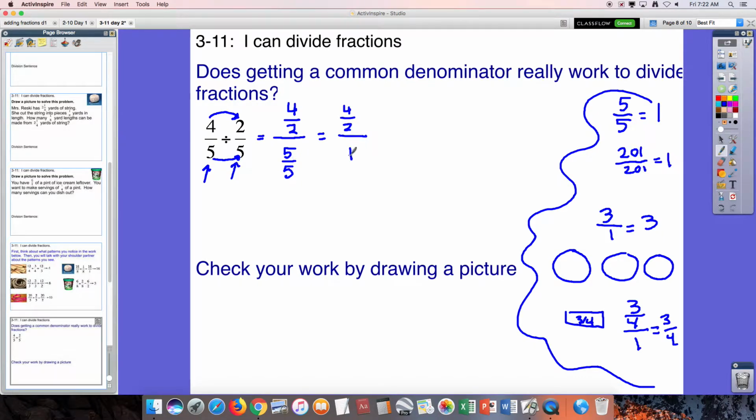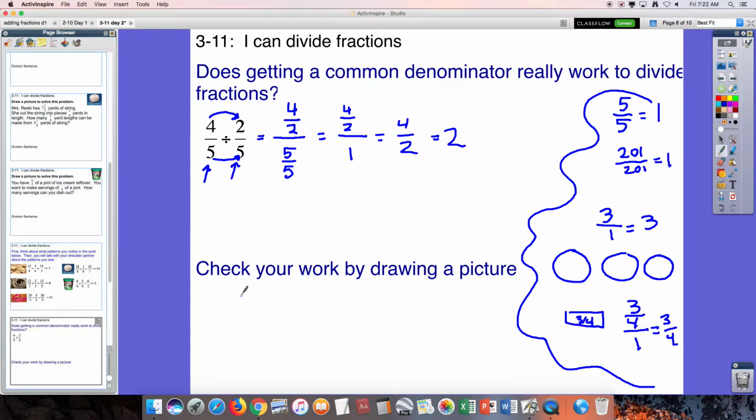So I did one step, I rewrote it. Now we're going to do another one. I'm going to do one step, and I'm going to rewrite it. Anything over 1, look at this, anything over 1 is that thing. So now I can rewrite this again. Okay, now we're getting into a fraction that looks pretty normal. 4 divided by 2. How many 2's go into 4? Well, 2.